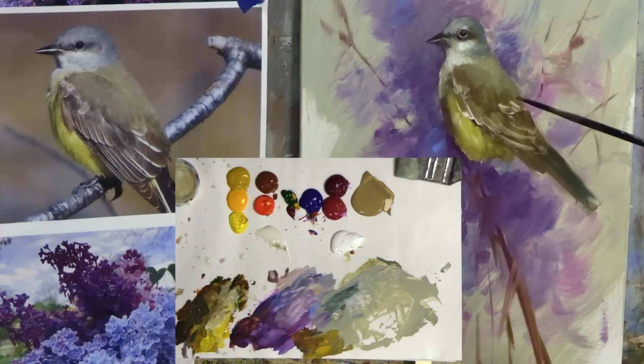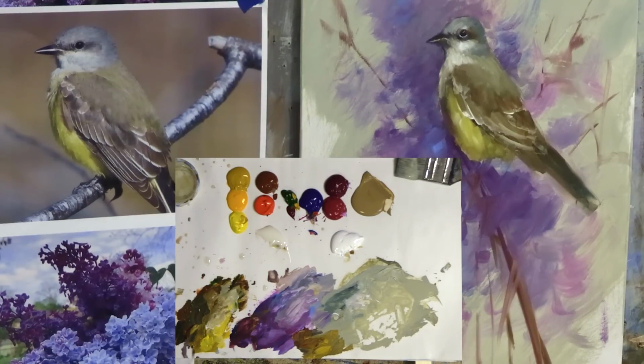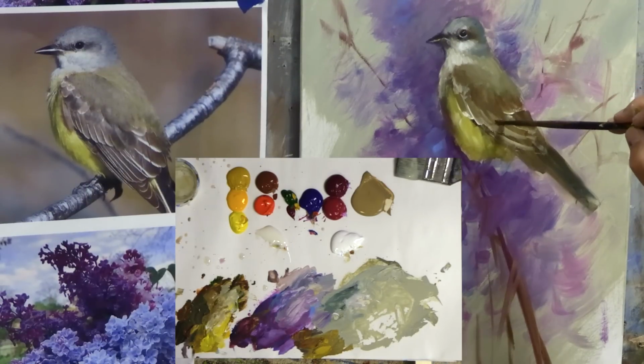So this is what I call negative feathering here, because I'm actually painting out the feather, the original light that I put on the feather. And so I use negative painting techniques. You see me paint all kinds of, oh, I really like that. Let's put an edge of light right in here. Just a soft edge of light.